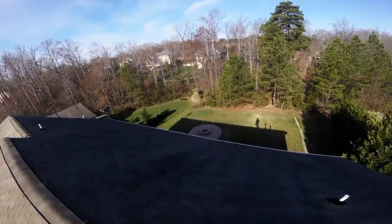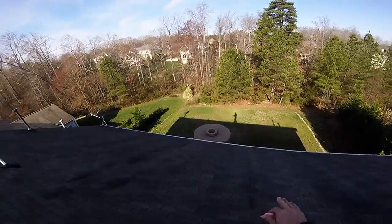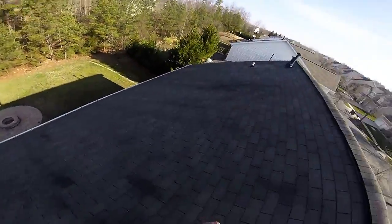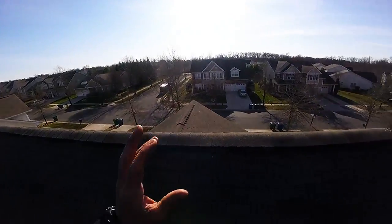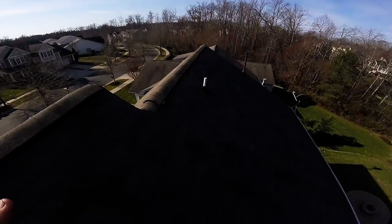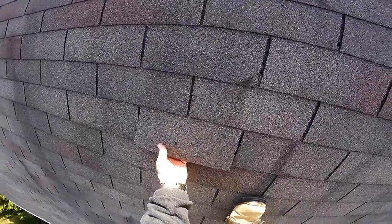Now the back's going to be the troubled area. Looking at the gutters, seeing if I can see a dent from the light hitting it, the reflection. The sun's not hitting those gutters right now. This is going to be the hard part right here. Now, some insurance companies, if they see a little bit of damage, they'll buy the whole roof. Some insurance companies will buy the side that's damaged, and the side that's not, they leave that up to the homeowner. But you can see here where this is burned through.